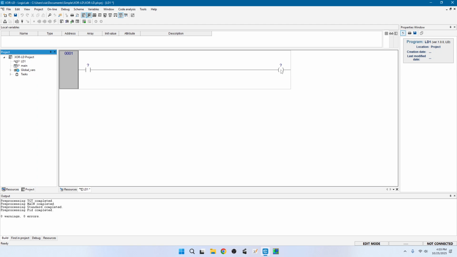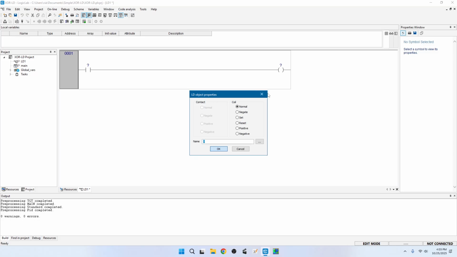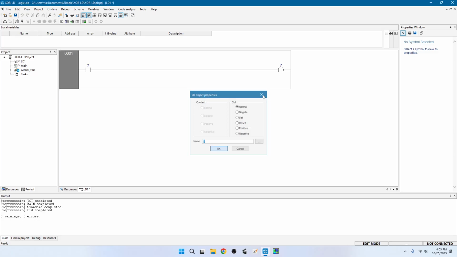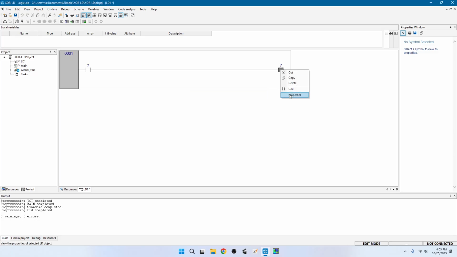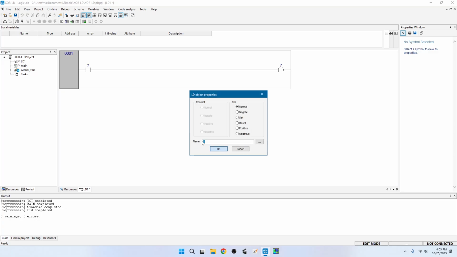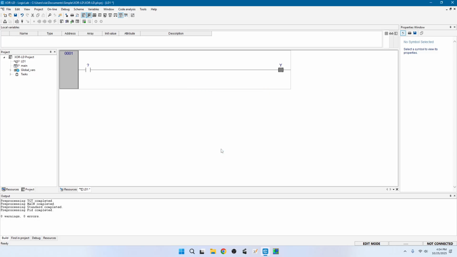Okay, so let's go ahead. You can either double click on this coil and it'll bring up this little window, or you can right click and say properties and you'll get the same thing. So give it the name. The output is Y. This is going to be a normal coil. It could be a negated coil, meaning that the logic would be the inverse, but we're not going to do that. And these other set and reset and other things, we'll talk about those later. Okay, hit OK. So there you go. There's our output coil, variable Y.